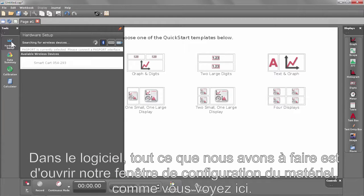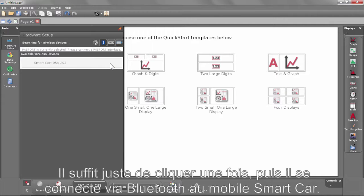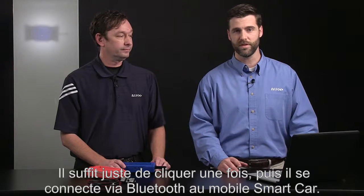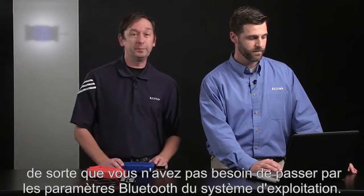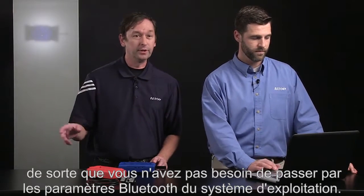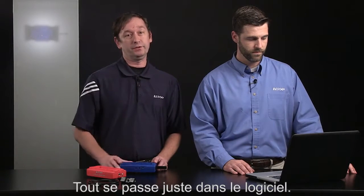In the software, all we do is we open up our hardware setup window, like you see here. It lists the Bluetooth devices here under that available wireless devices heading. All you do is just click once, and then it connects via Bluetooth to that wireless smart cart. And what's great about this is in-app proximity pairing, so you don't need to go through the operating system's Bluetooth settings. It's right in the software.